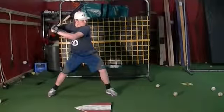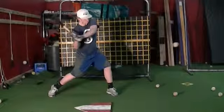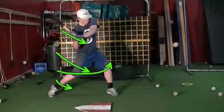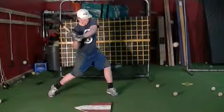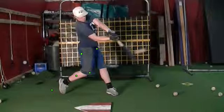A couple things — this is a pretty good position here. Back shoulder right, higher than the front shoulder. One thing though is you see all that movement right there — you're not really turning. You're just kind of sinking down, and I can see that because your knee, your hip, and your laces haven't done anything. You eventually get there, but this is where you should have been right away. You're getting to a good contact position there.